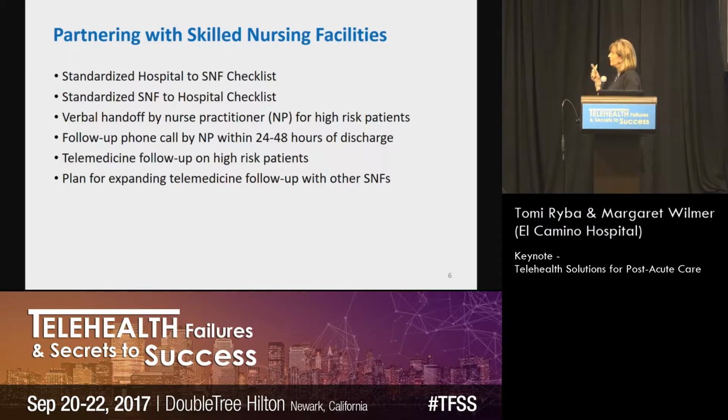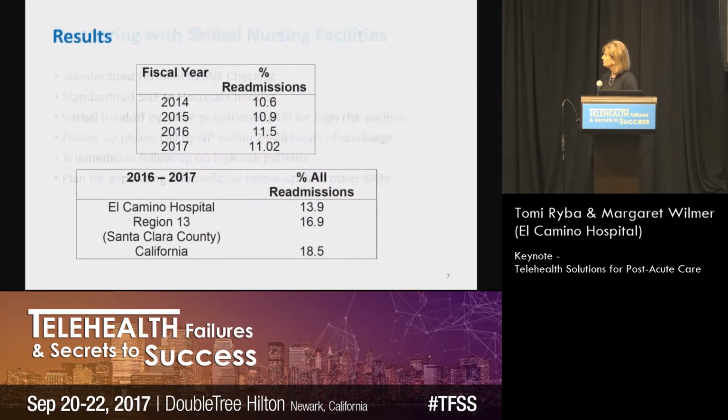So for us, on the skilled nursing facility piece, it really helped improve our relationships. And in the end, for us, we had readmission rates. Now, these are just basically folks that leave the hospital and come back, for those that aren't in the healthcare or hospital world. But anyway, we had 10%, and it went up a little bit. I think telemedicine, and Milton wanted to make sure we mentioned this, for us, kind of fell by the wayside, and it did, unfortunately, because other priorities in the organization took precedence.